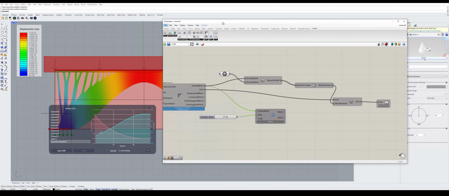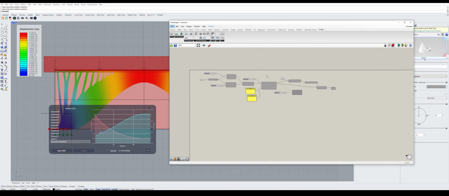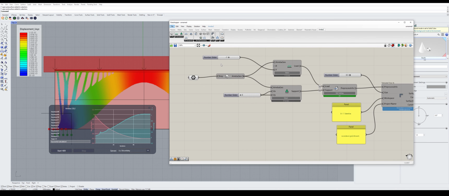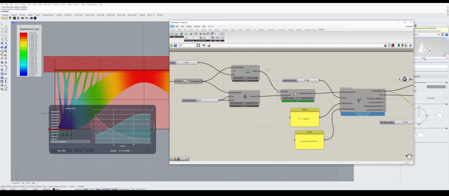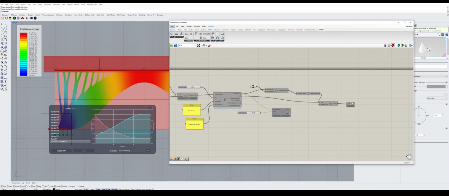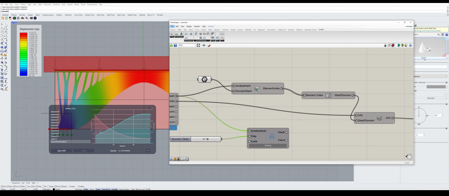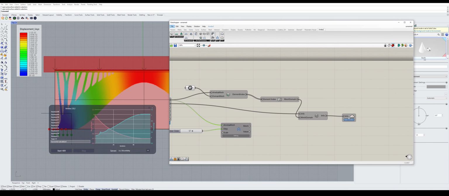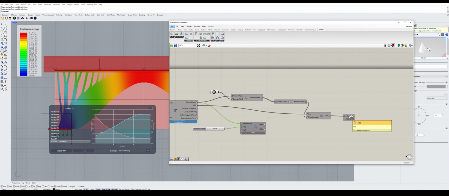So let's go back to our Grasshopper and review our components. First, we capture our component in Ameba Geo and set our load and constraint. We went through pre-processing, mesh parting, and we use element index, connect to the non-design domain component, and then we connect to our add mesh domain information and set our cloud solver in the end.